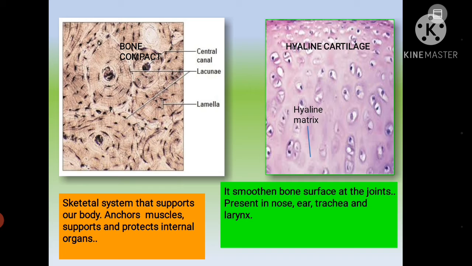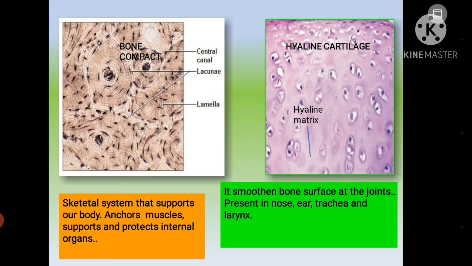Now where else do you find this type of cartilage? Whenever you hold your ear, you can feel that you can press the ear inward and outward. You can fold your ears in and out. So this flexibility is there in this cartilage. That's the difference between the soft bone and hard compact bone. You can bend your ears, but you cannot bend or flex your arm. The bones of the arm you cannot bend as you do your ears, right?